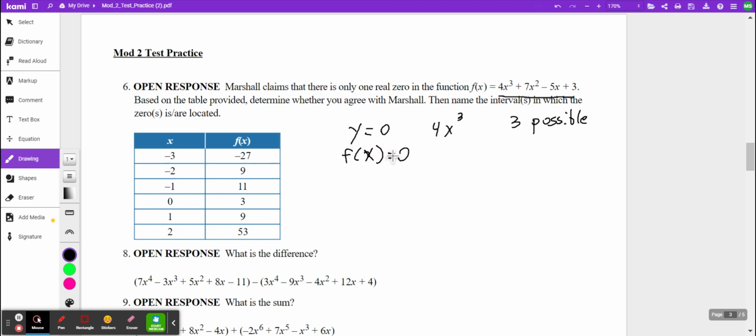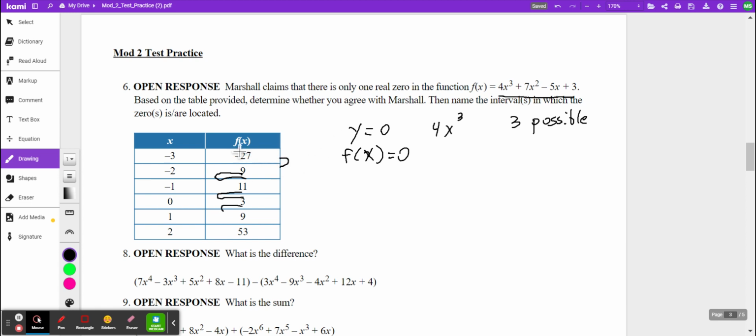So what this is asking us, it's asking us, hey, look at this. I have -3, -2, -1, 0, 1, 2. Hey, between what two numbers could the 0 be? I mean, technically, it could drop down from 9, like in between -2 and -1. It could drop down to like 0 and come back to 11, and then drop from 11 down to like 0, then come back to 3, and then drop. But the only one that really shows us right here is going to be this one right here.